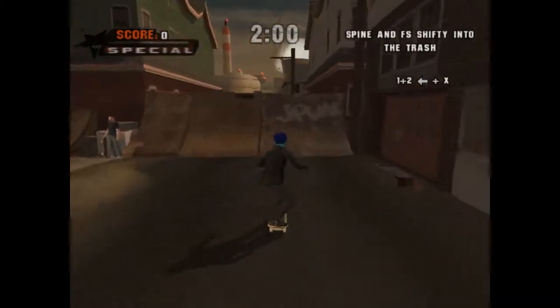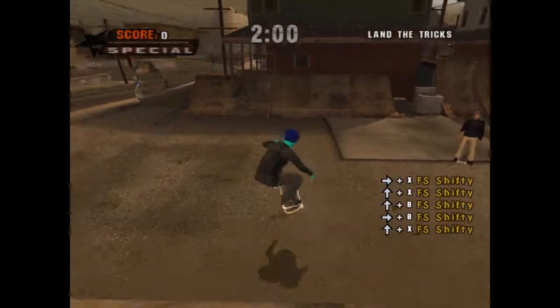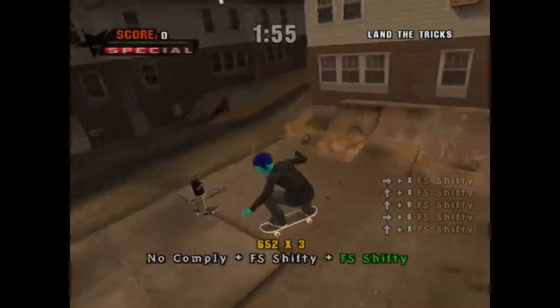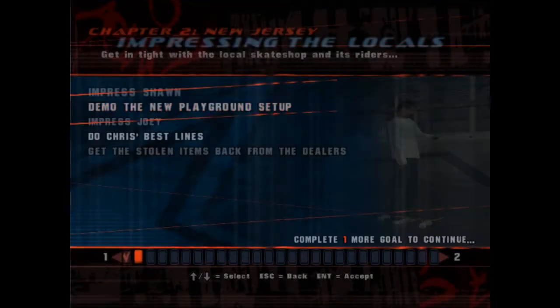This one you usually have to do a kickflip, but you just do any cat bag shifty here. And then here you'll see what I mean, so every trick is going to be FS shifty here, so you can either do that, or you can just do a cat bag shifty. And as soon as you've done that, go to view goals.